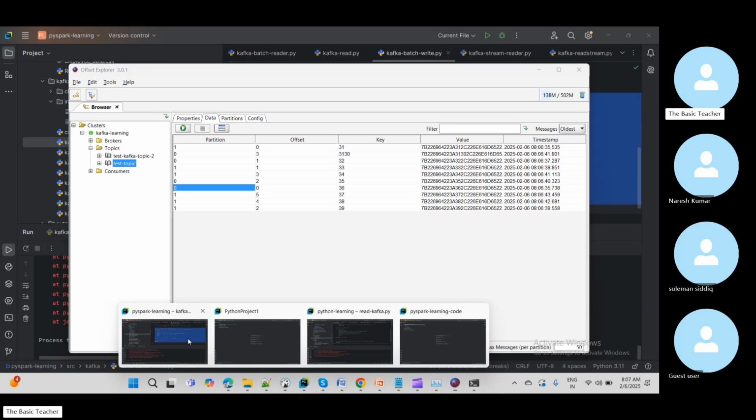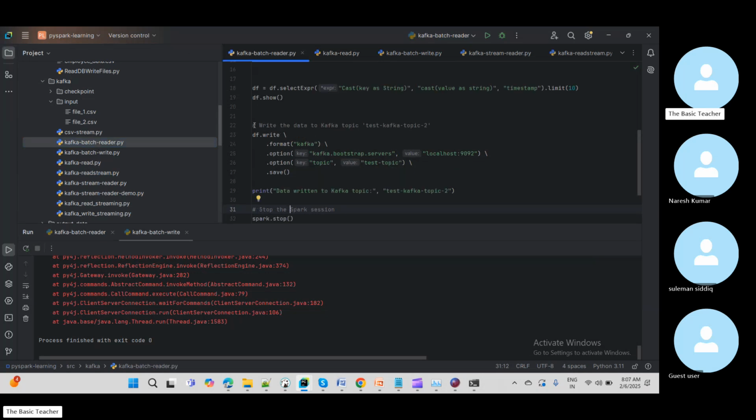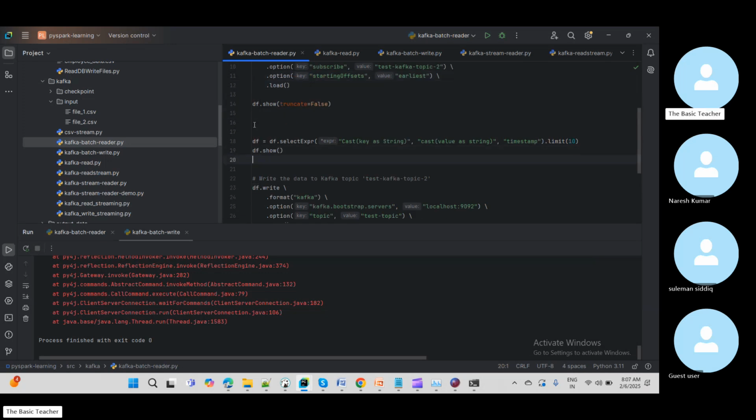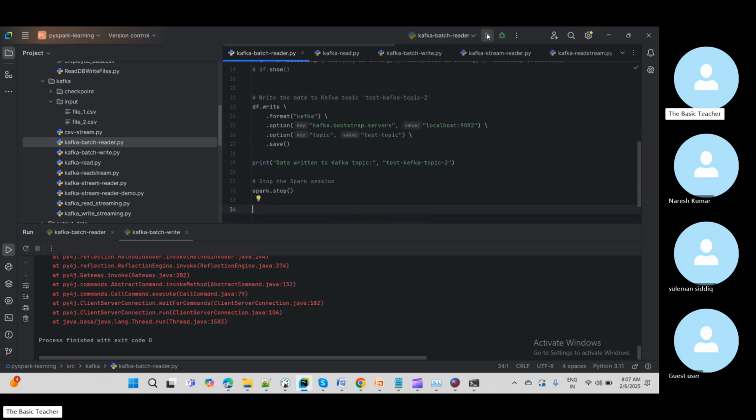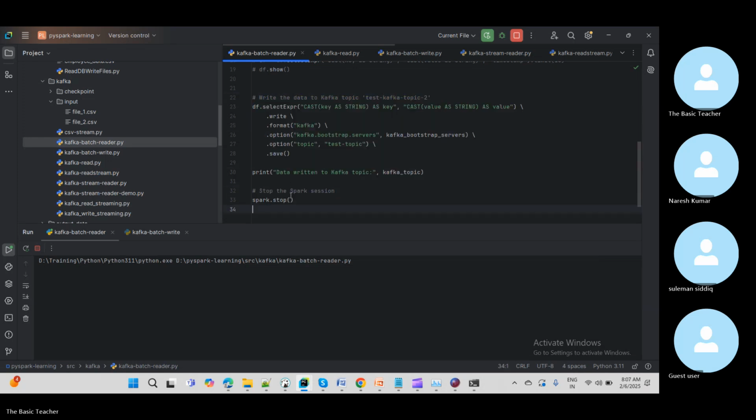So if I go to this one again, the batch reader, here I have the data frame, and then even let me comment this one as well, not needed. And then test topic, let me run this one more time. Test topic.